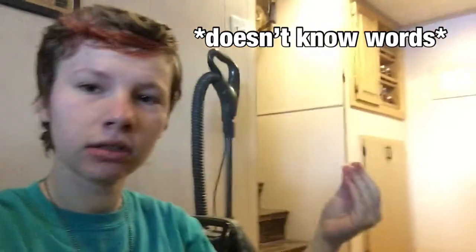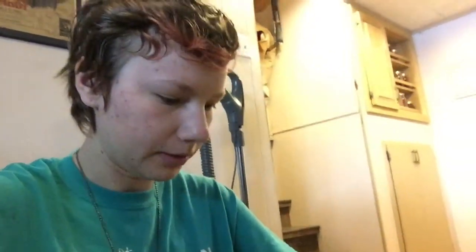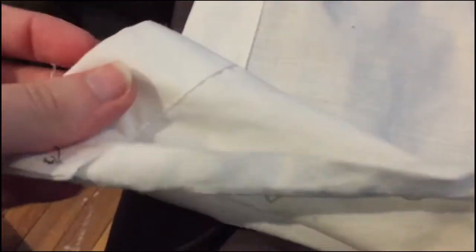Alright, so I'm trying to figure out how to do the edge hems for this thing, and it turns out whoever made this curtain is very spectacularly incompetent. Here's what the edge on this one looks like, which is nice. I like this. This is what I originally did, and I like that. I want to do that again. The only problem is, whoever did the other side did something different. And I'm a little annoyed with it, because now I have to take that out so that I can do it my way. The struggles of using thrift store curtains. Oh well. Who made this thing? What? Like, seriously.